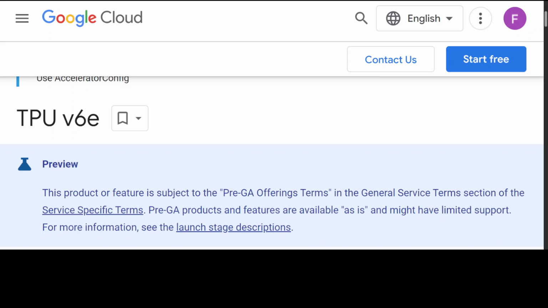It really is quite cost efficient. The problem is that it is only available in Google Cloud. You can rent it, but you cannot own it. Google doesn't really make it publicly available for the public to buy it. Maybe there is no PCIe bus or something like that. But the fact of the matter is that unfortunately, we cannot buy it.